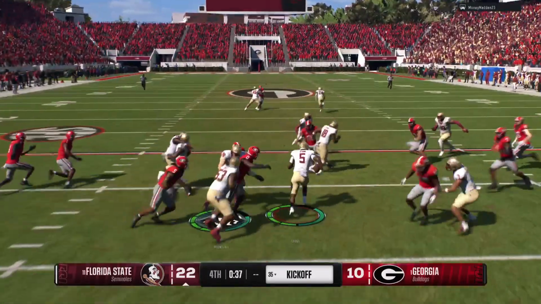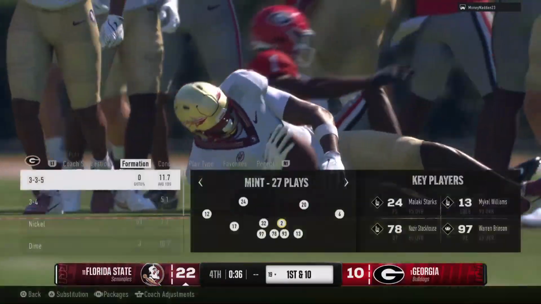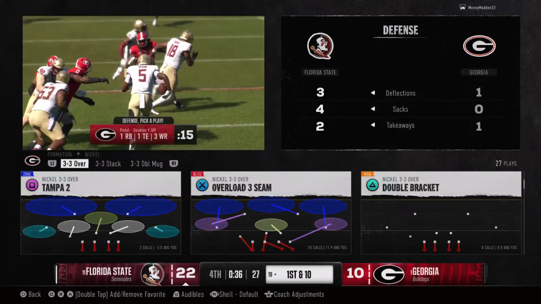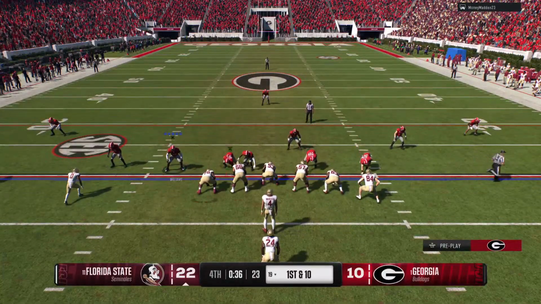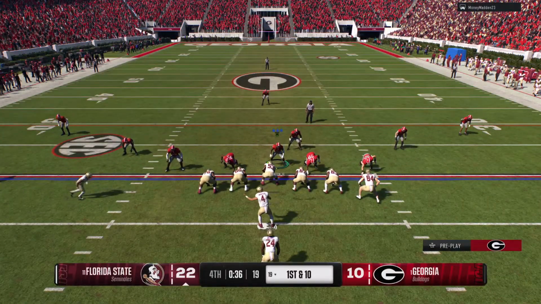Oh, he's going to take a chance and bring it out. Really disciplined job by the coverage unit to get down there and make the stop at the 19. Guys, here comes that Florida State offense back onto the field. Final minute, this game's on ice. They can take a knee and run out the clock.